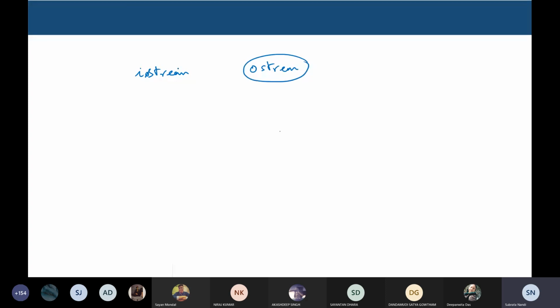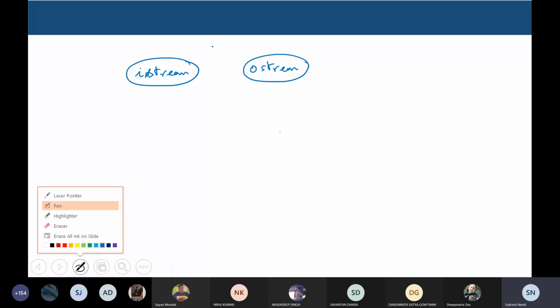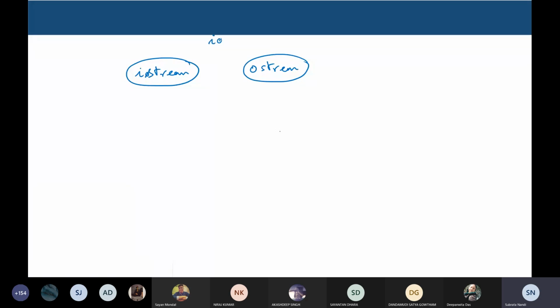These two are classes, and they are actually subclasses derived from a parent or base class. Do you know what the name is? It is the iostream class. Because istream and ostream are actually subclasses of iostream, we can write this. Is that clear?